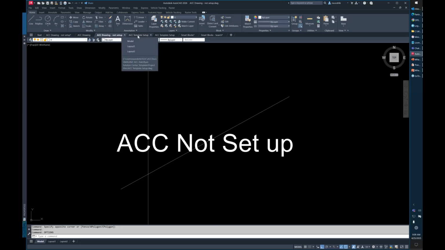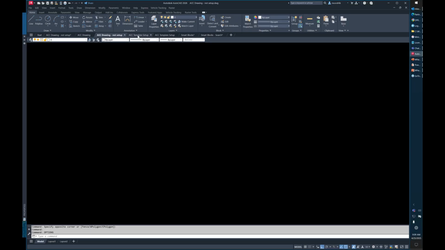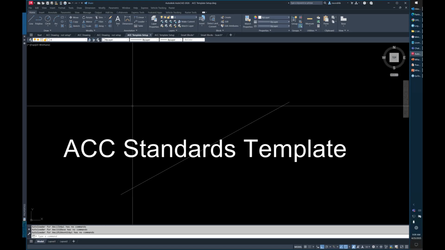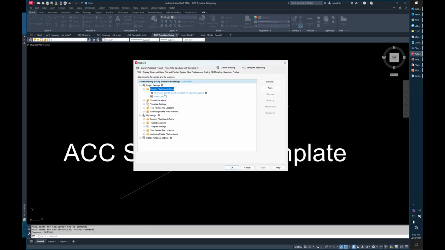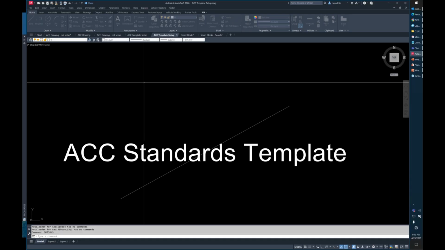So, this particular one is in my project files. This is my standards template. This is the one I set up in Docs. This is my template set up here. And if I go into options here, this is the one that I created a new project from. So my ACC standards template here, but what I want you to see is my template settings still point back to my Ryan Solution Center template. Again, this is one of those things you have to be careful of if you're using ACC and project standards. So that's what I wanted to cover here.